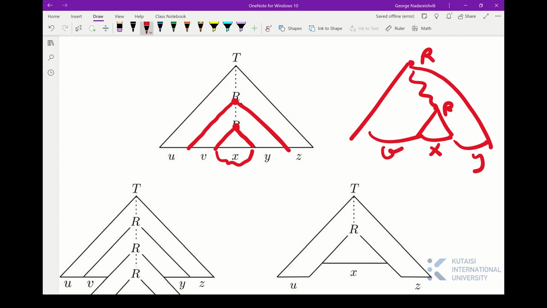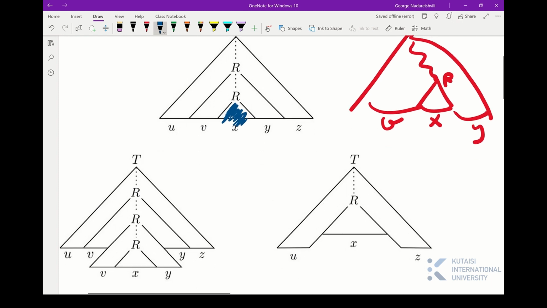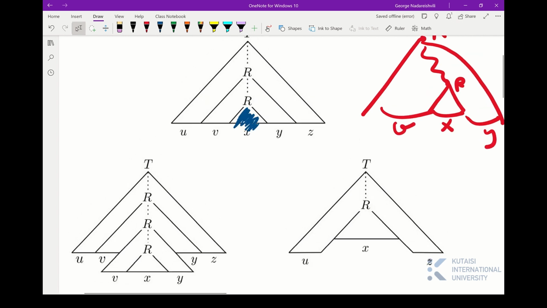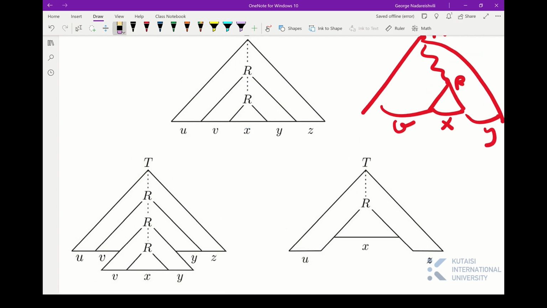And what I can do now, let me erase this so you can see. On the picture, I can remove this R from your tree. So basically, let's take blue. I can remove this one from your tree, so you can see what happens. Instead of drawing in this horrible way, you can look at the drawing: you can take the top R and glue it to the bottom R. So whatever derivations are used here, the same exact derivations can also be used here.